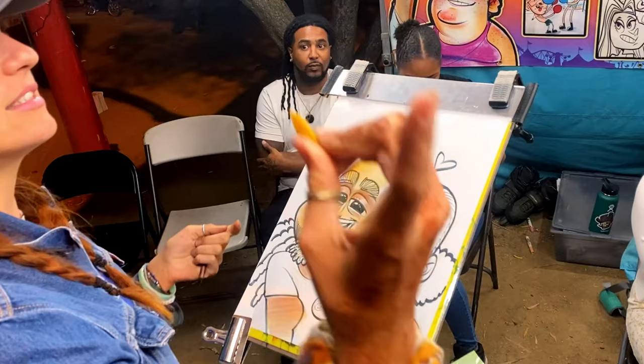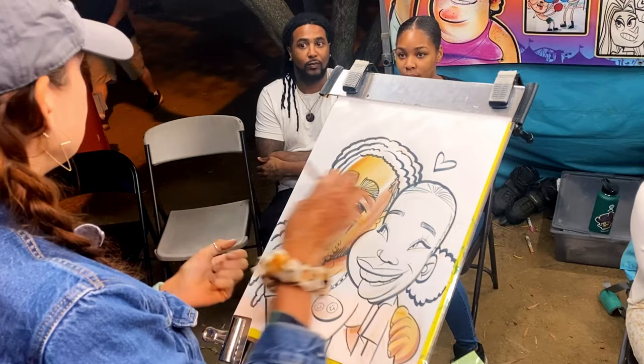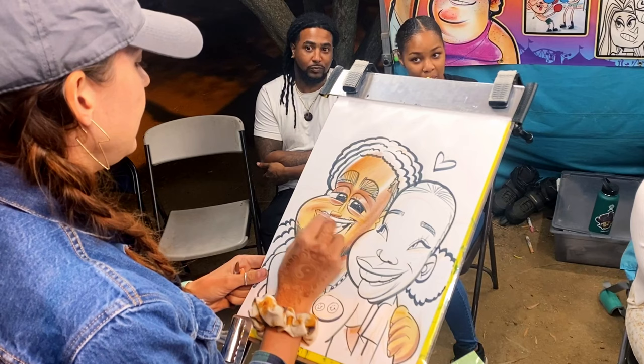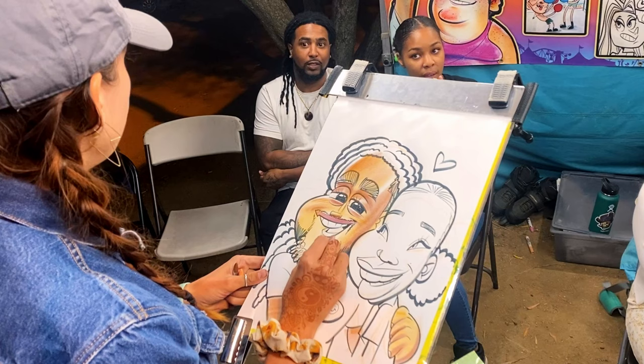They're so sweet to intently listen to me. He's nodding his head like yeah, you're such a crazy artist. Shout out to them — I don't know their names, they were amazing incredible people. I hope they liked this drawing. I think they did. I can't remember their reaction now — I guess we'll find out what it is together later.